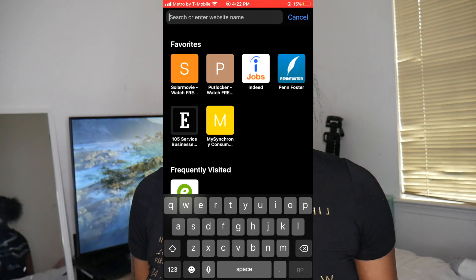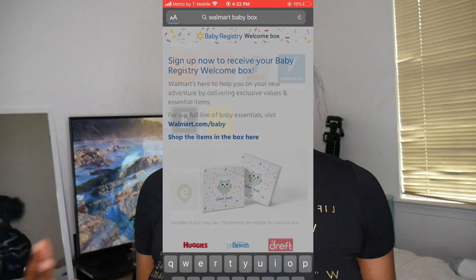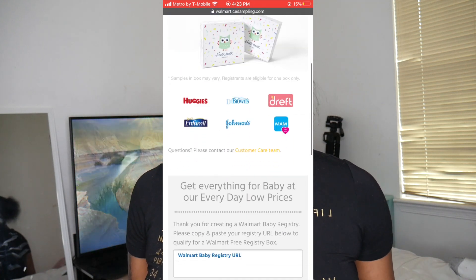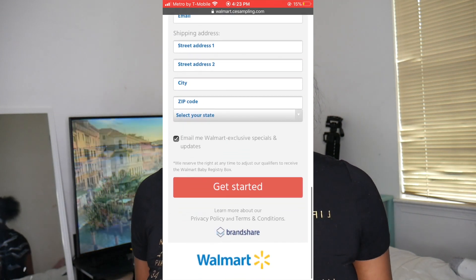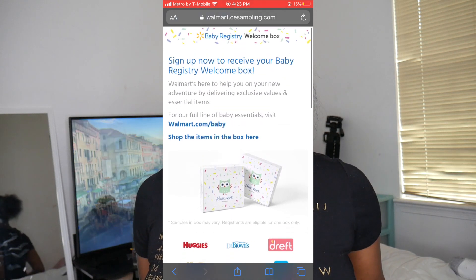So you guys, this little box came with a lot of cool free stuff and I do recommend all my mommies getting that! So ladies, if you want to get a free Walmart baby registry box, all you have to do is have your registry open and active on Walmart.com. You can search 'Walmart baby registry box,' and on the website you paste your baby registry link, fill out your information and shipping address, and it should be sent to you — totally free, no shipping cost. It did take a couple of weeks to arrive, probably due to COVID.